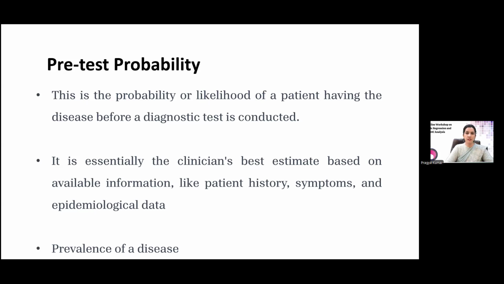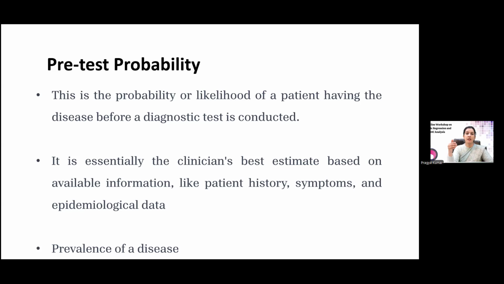Now we will discuss what this pre-test probability is and what this post-test probability is. So what is the pre-test probability? If a person has come to you and you have not ordered the test, but on the basis of your clinical decision making, examination findings, and your experience, you definitely have an insight into what the probability is that this person might have the disease. That is the pre-test probability. Again, prevalence is also a type of pre-test probability.